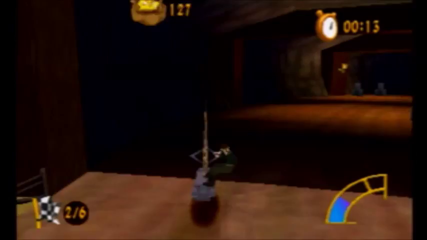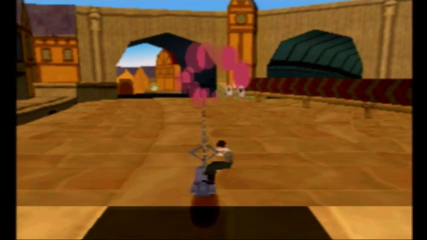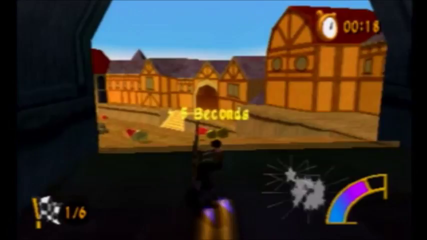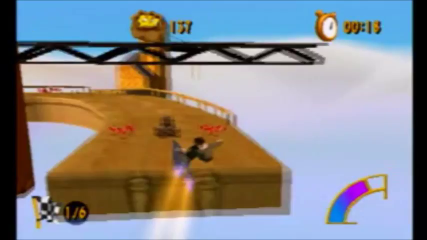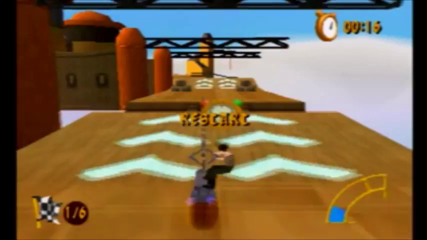Alright, we're on to the first race. That was the first Montressor one. I kind of just skipped past it just to show you what the racing is. But here is the spaceport race. Oh, I fell down. Whoops. So these races can get a little bit frustrating, but once you get the hang of it, it's easy. Oh, I made it. Oh, no. I fell and died. Come on, Jimmy boy.